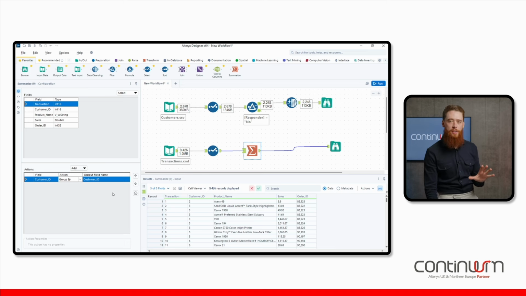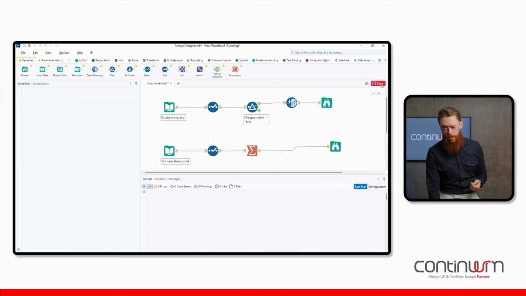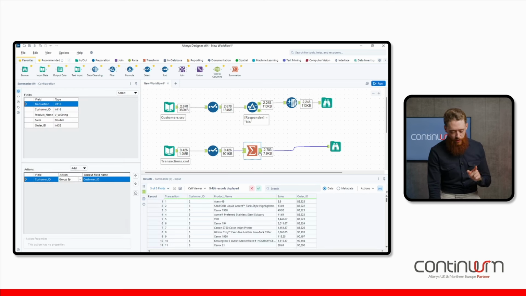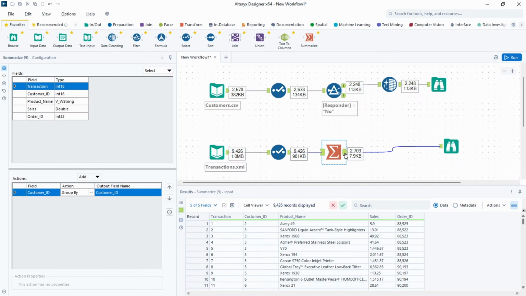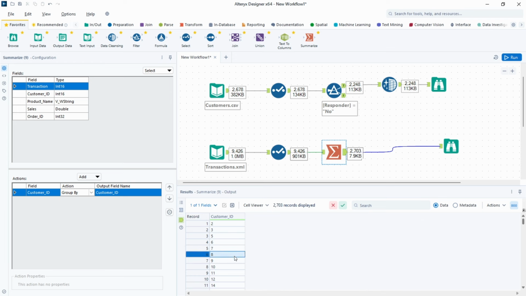And grouping by the customer ID, that means I'm going to get 1 record per customer now. If I just go ahead and run the workflow, we're not done just yet, but have a look at this, right? I'm going to flick to that output node, which I can do by clicking on this little green icon here on the right-hand side of the tool, or I can do it on the results grid. I'll click on this output part right here. And here we go. This is the result. I've now got 1 record per customer.